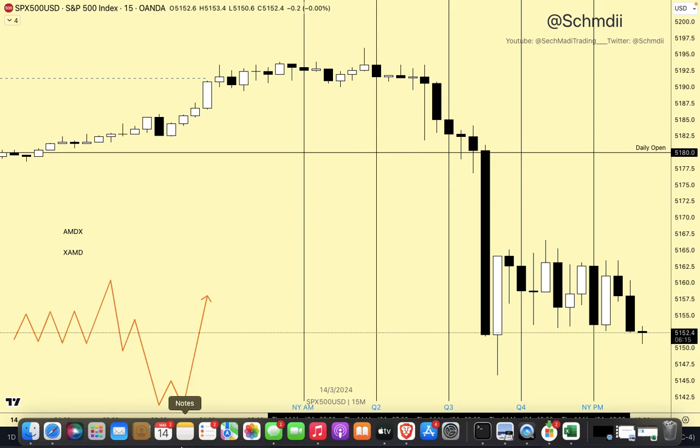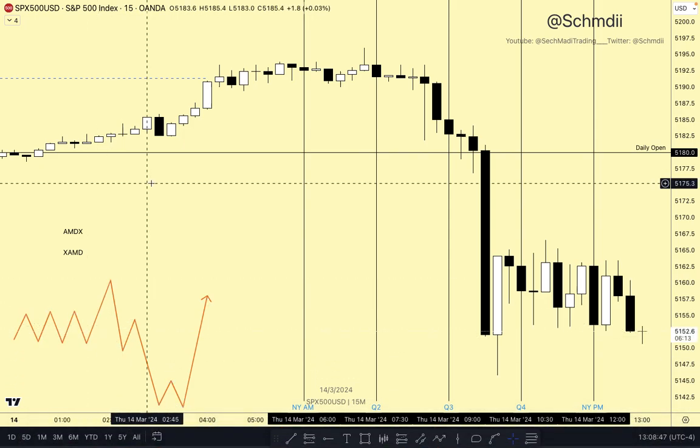That's for AMDX, and then the opposite is true, or rather the inverse, for XAMD. So in that profile, you'll either get a reversal of the previous phase. You'll just look at Q4 from London session if you're looking at the New York AM session. So that would be 4:30 Eastern Standard Time up until 6. That window there will be the previous London session.